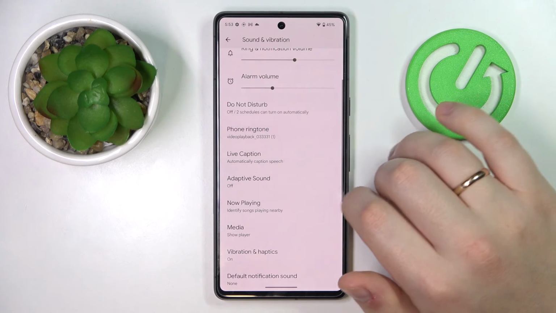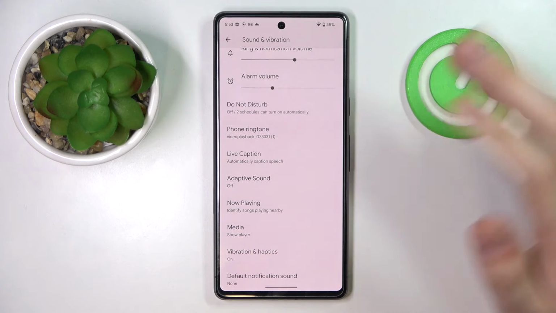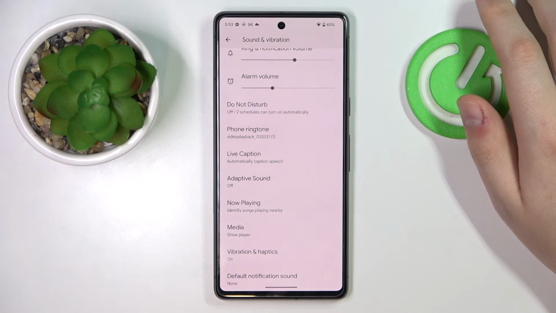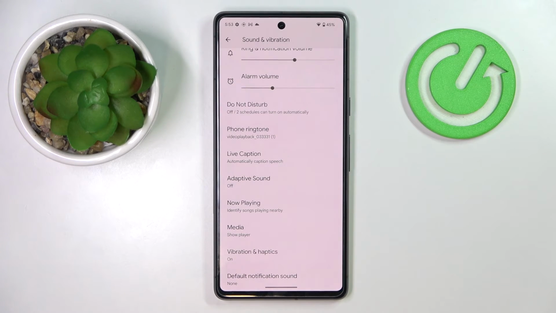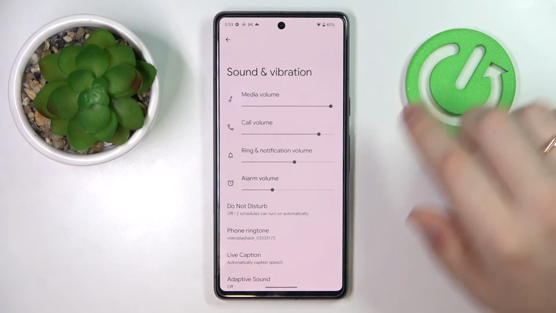And after that, just save the changes, and well, from now on, the ringtone or the sound that you have just picked will be used as your ringtone sound. A very nice thing to have if you like some song and you would like to hear it each time you are getting called. Just go for it.